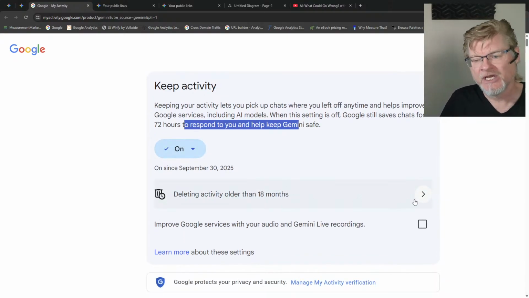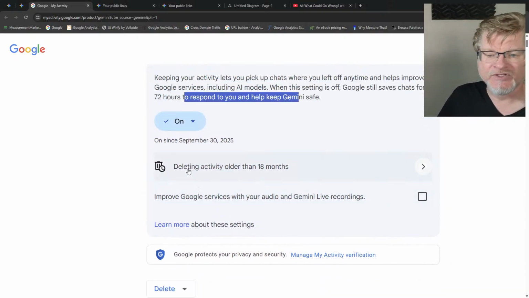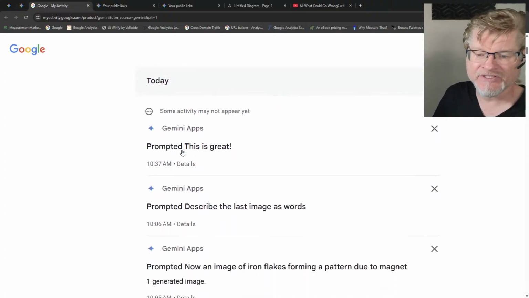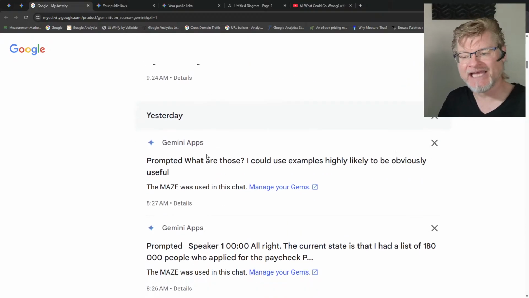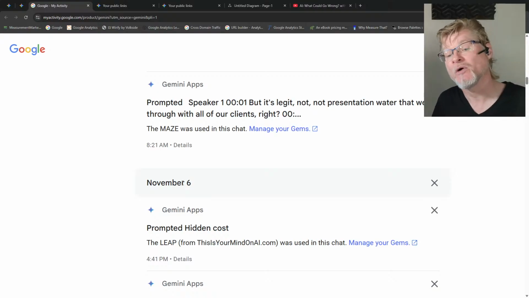So you can do this, you can delete older activity, right? You can change all that sort of settings. So if you want to play with those, you can. This is what actually happened in terms of the activity going through. So you're like, hey, I was doing this the other day, or a couple days ago, I was in this conversation. You can go through. This is what would be useful of this.